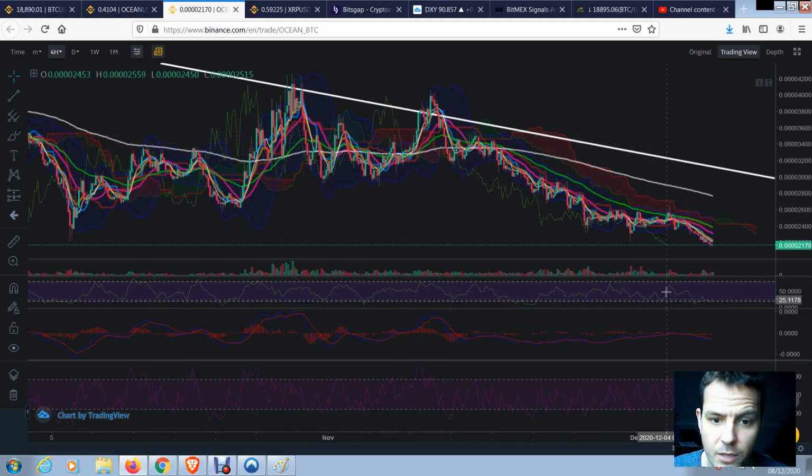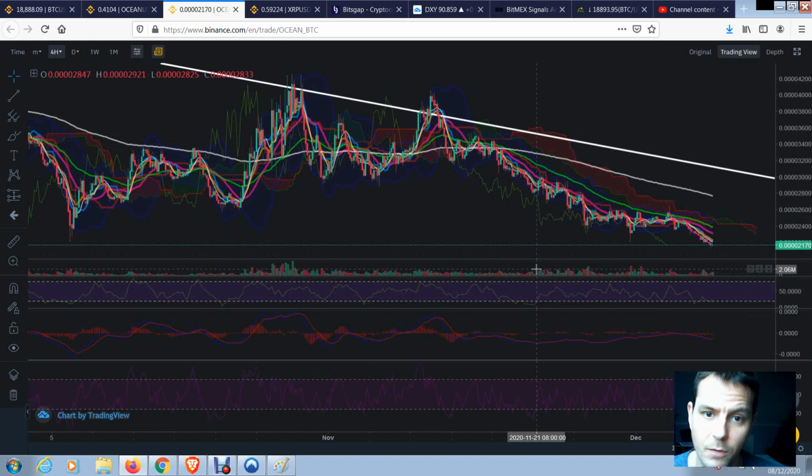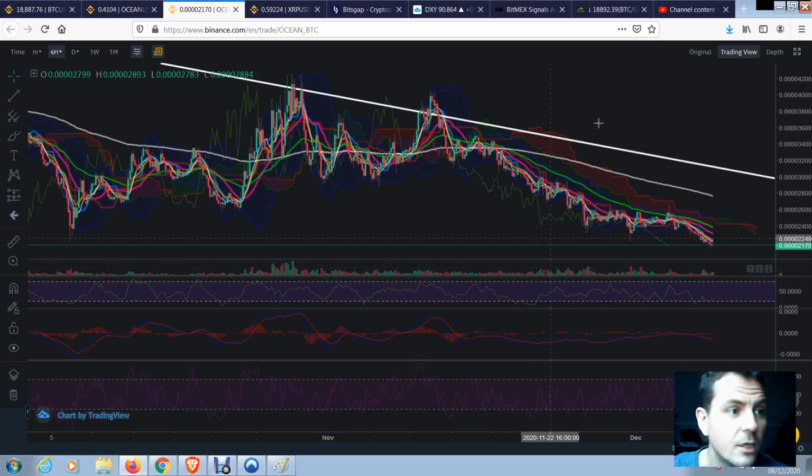So every time it goes up, we make more. And again, this is a long-term investment. So what we're looking to do at this point now is essentially pick it up at its bottom. Not just pick it up low and sell it high, literally pick it up low so we can hold on to it for a really long period of time. So let's have a look then.